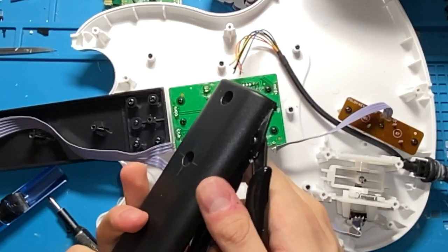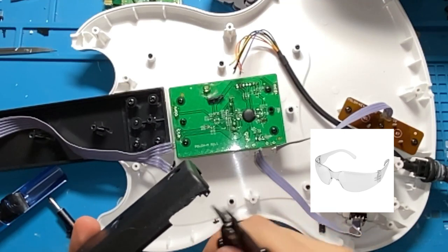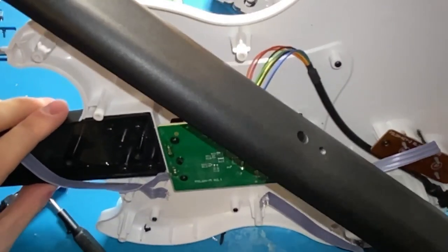If you are gonna do this, please wear safety glasses. I certainly am. Piece of plastic could hit you in the eye and then you could be blind for life. Woo!